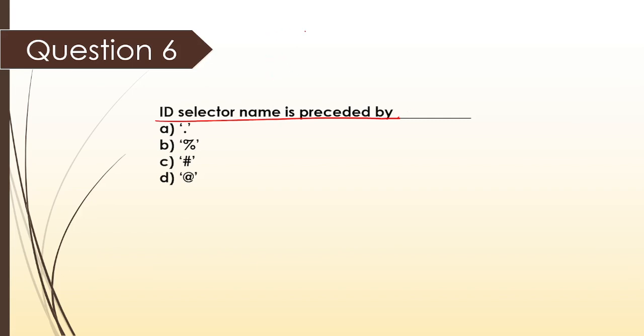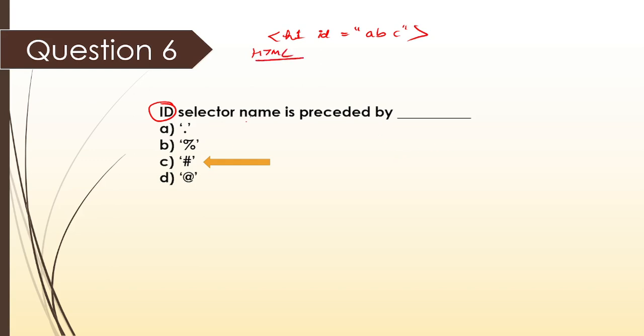Next question is, id selector name is preceded by what? So students, as we have discussed, we have different types of selectors like id selector, class selectors, etc. Whenever you want to use an id selector, you should use the symbol hash. Let's say I have used h1 id is equal to abc in my HTML code.